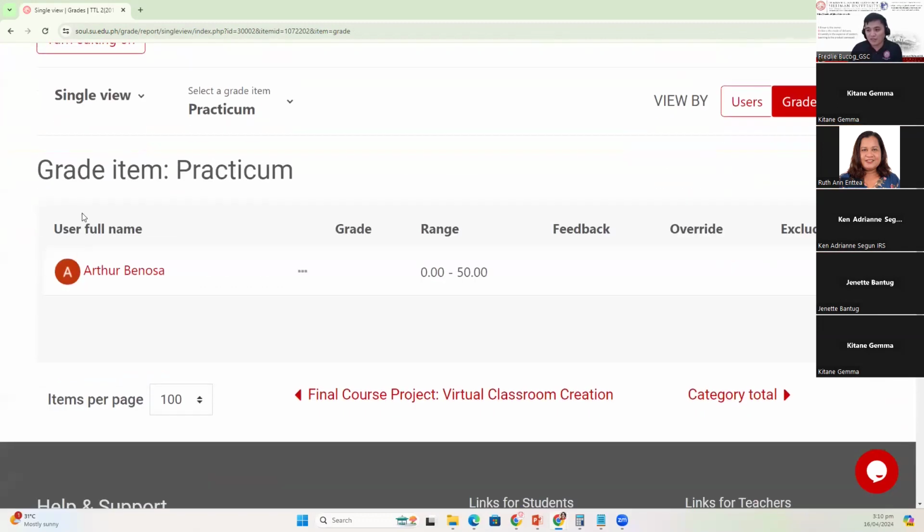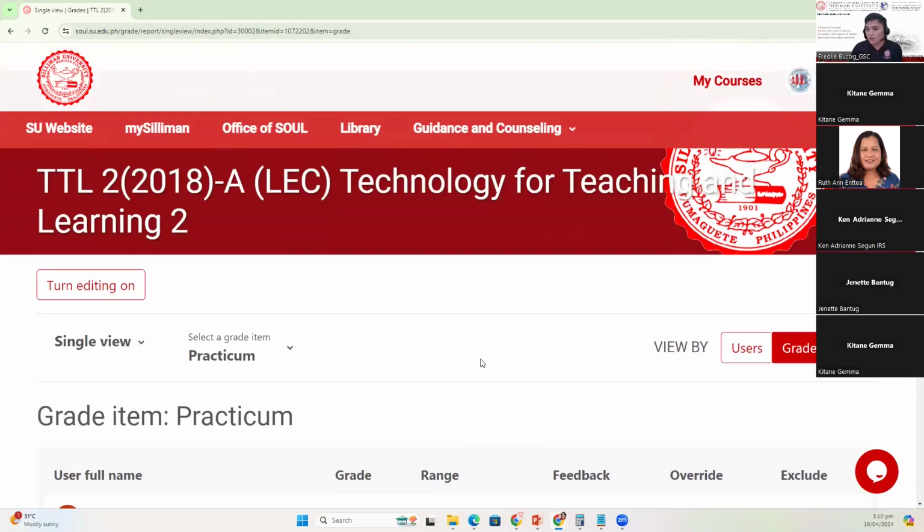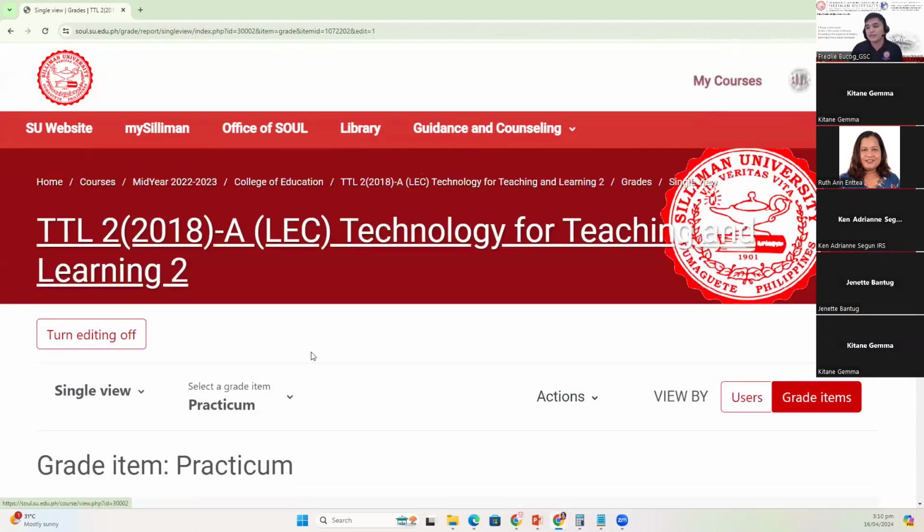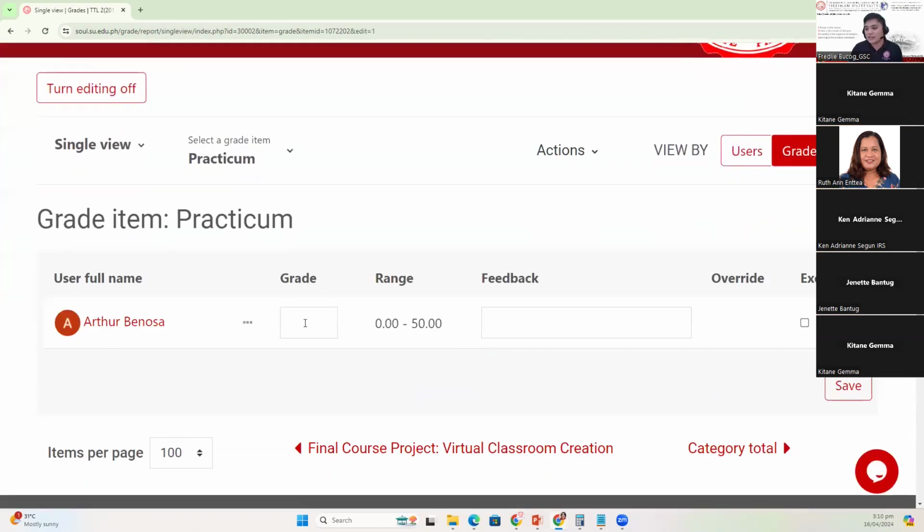If you have 50 students, then your 50 students will also be seen here. All you need to do is turn editing on, and then you can simply score the students. For example, here, I will score him or her 40. So click Save Changes.